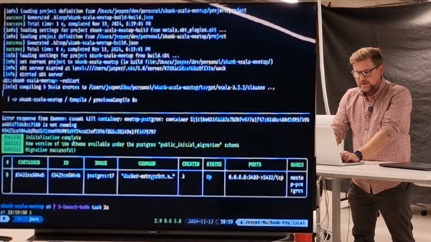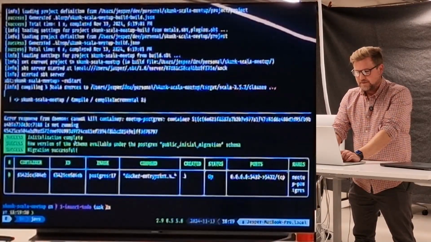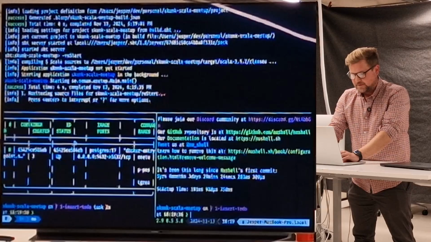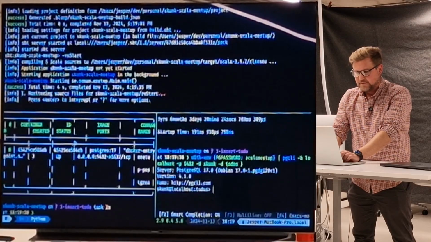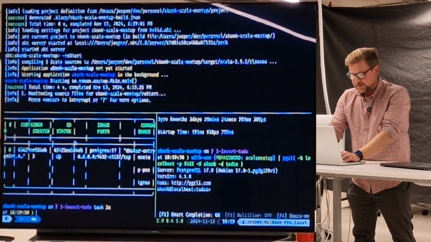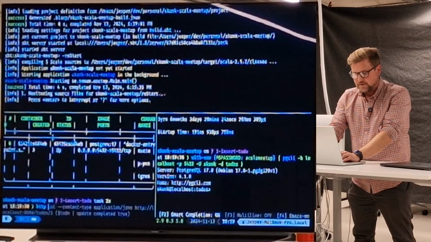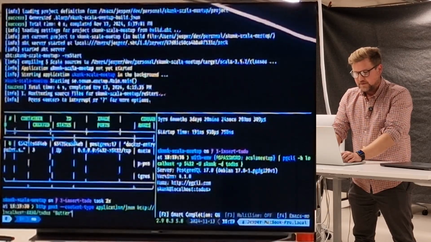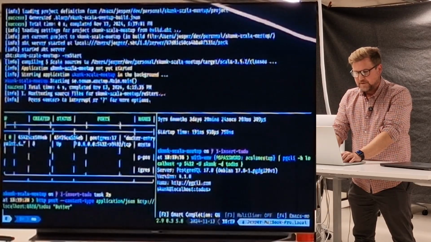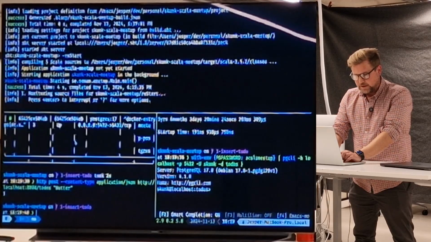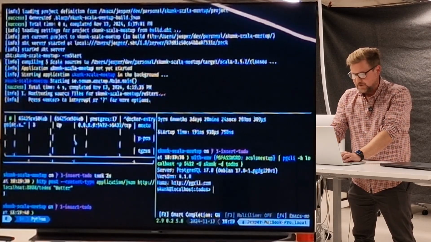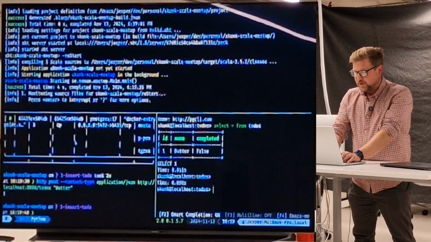Now we have that running as well. Okay, so now we should be able to put something in our to-do list. We got an ID of 1 back, and we can see what we have in here.